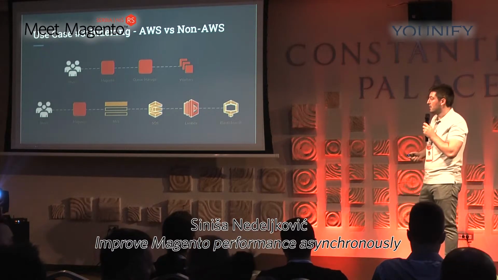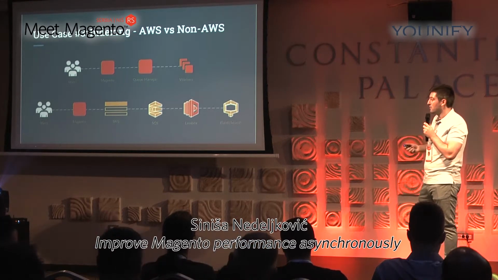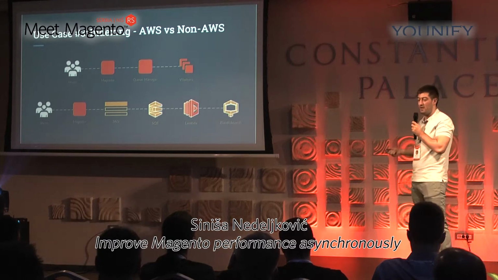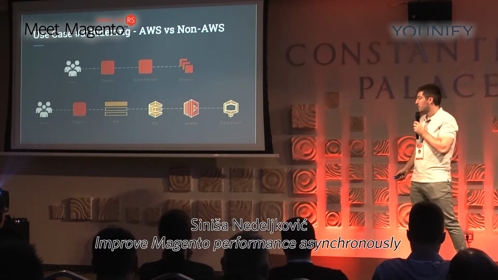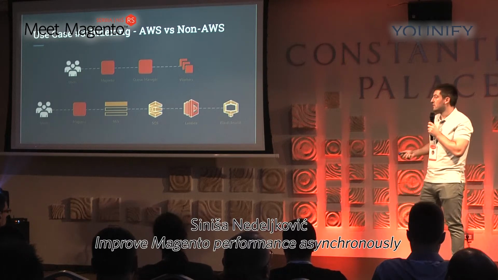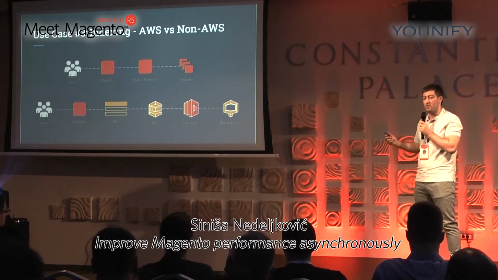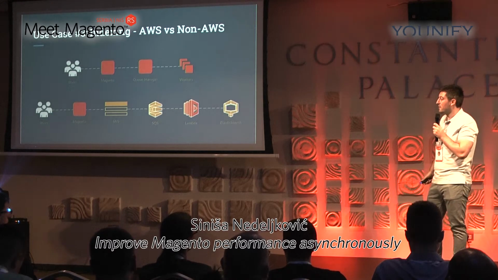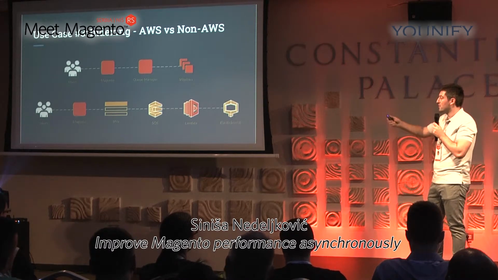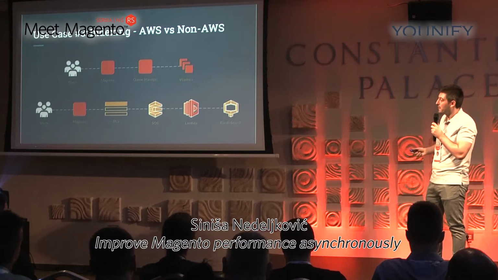First infrastructure example is how it would look on non-Amazon hosting. You can regularly just run an instance with the queue manager, and you can run a few workers. What is the problem here? The problem is that you'll need DevOps to manage those servers, and that's a little bit of a problem.